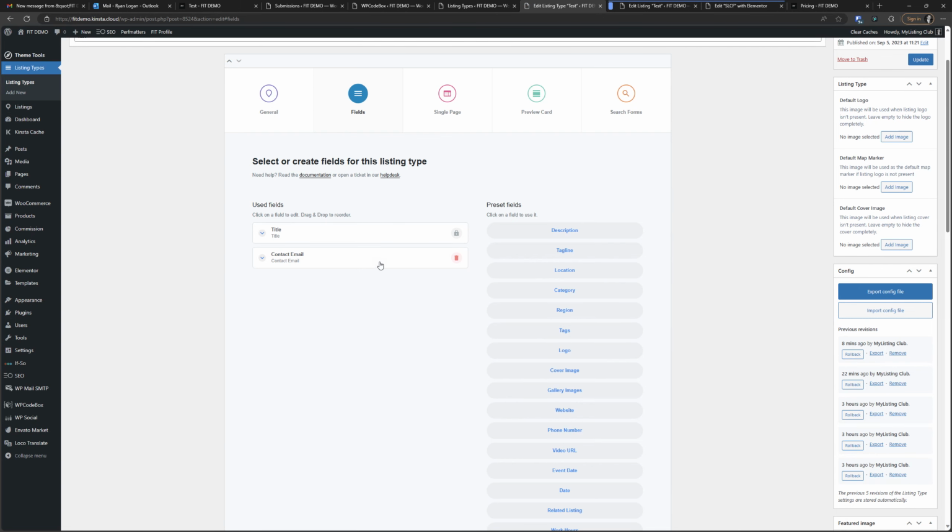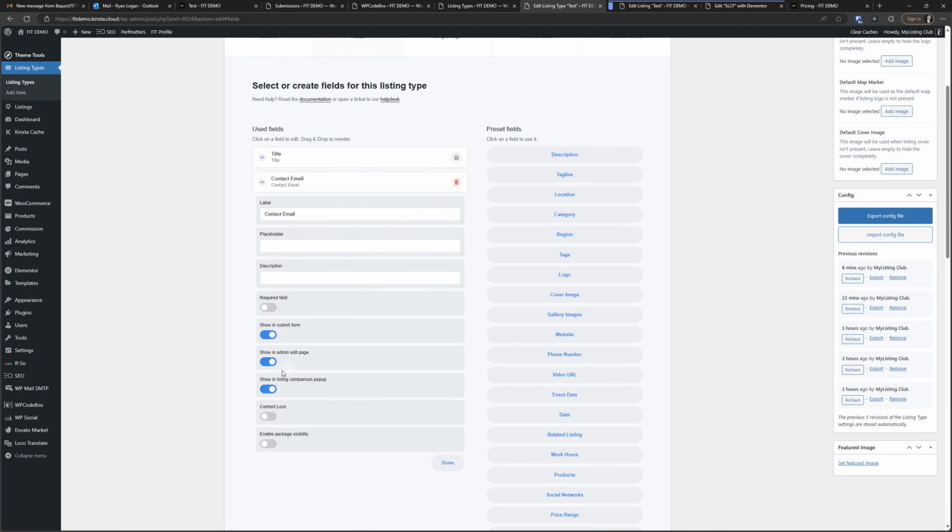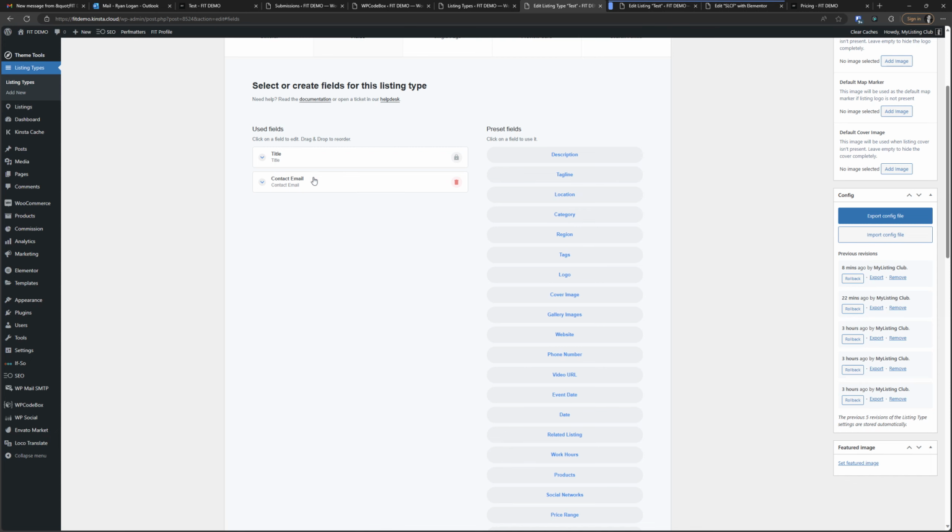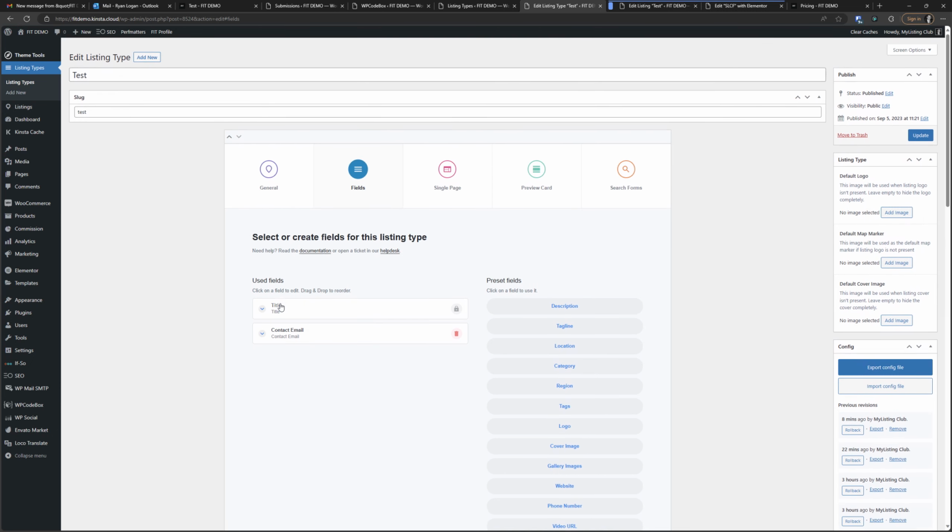You can leave this in here. And on the starter sites, I do leave this in here just to give people another option. So it's not set to required by default, but I do like to leave this in here to give them the option of overwriting their listing owner email. And I give instructions on how to do that. One of the steps in the guide is to add a description to the contact email field, educating your users about when and why this field should be used, as I do with the club starter site.